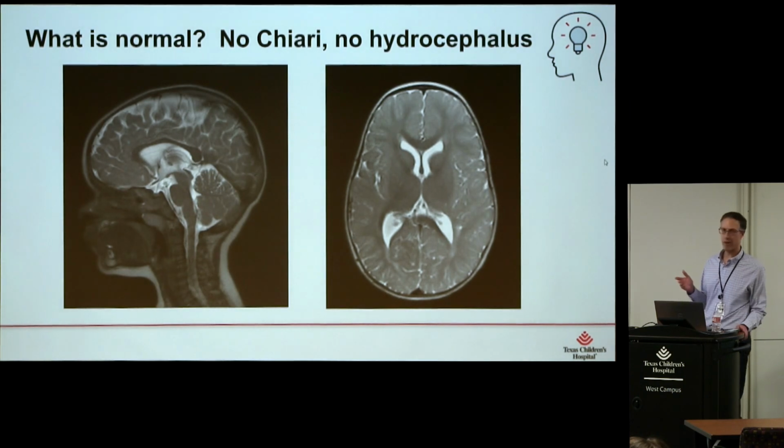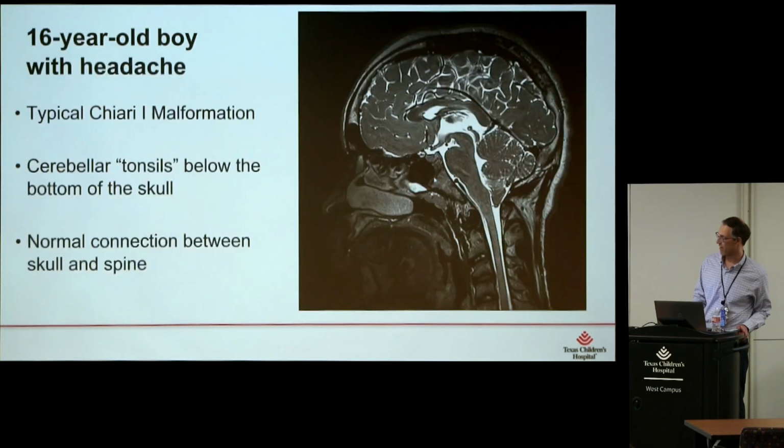So I always like to think what's no Chiari. So if you don't have Chiari, what do things usually look like? And you can see over on the left, this is a picture of a child. Here's the cerebellum, so this is the back part of the brain, and you don't see any of the cerebellum coming down below the bottom of the skull. So this patient has no Chiari. This is sort of what a brain usually looks like, and the picture on the right is the same brain. It's sort of a slice through the center, and these are the ventricles, the fluid-filled cavities, and the patient doesn't have hydrocephalus, and so that's someone without Chiari.